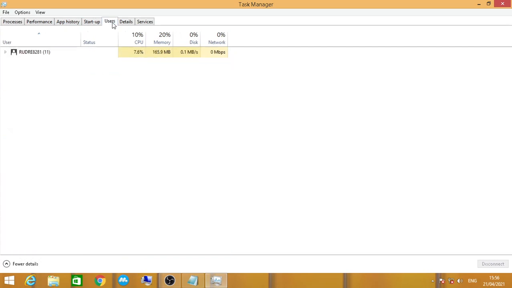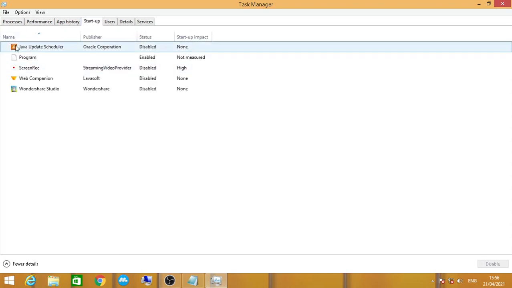Then here you can see that Windows 8 is only consuming 165.9 megabytes, but with other background services and antiviruses the total consumption becomes 0.5 gigabytes, that is 500 something MB.